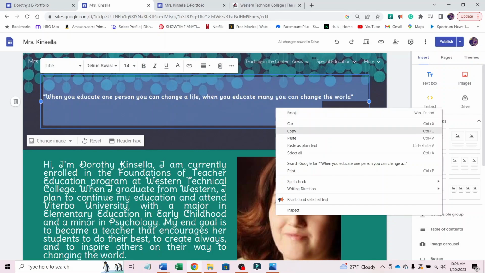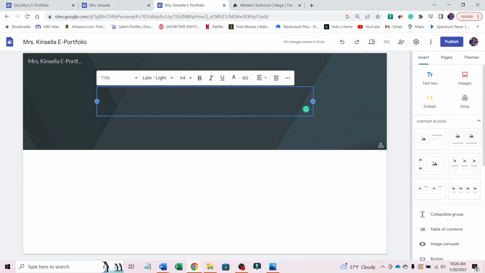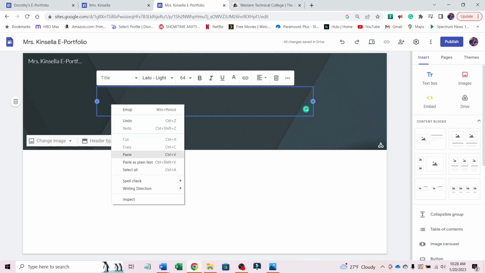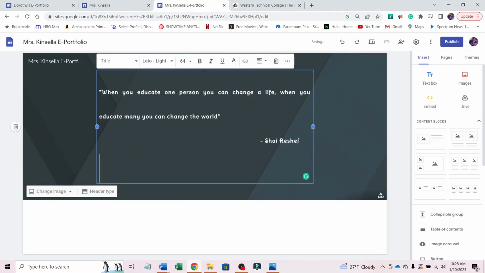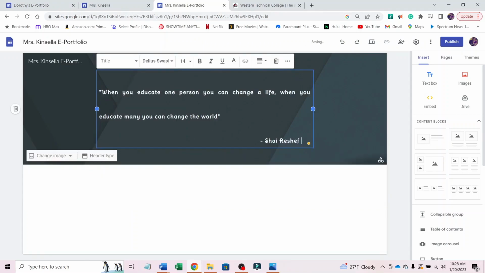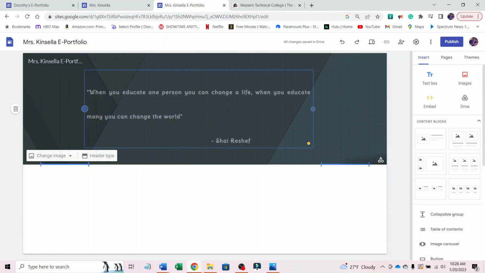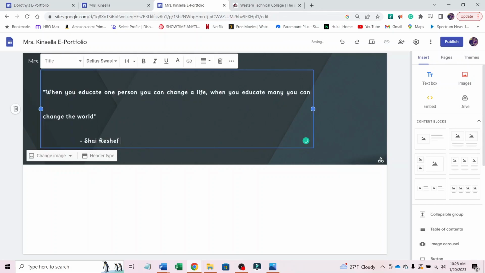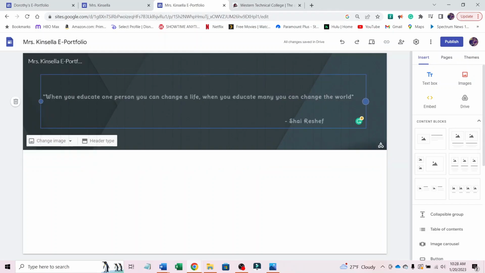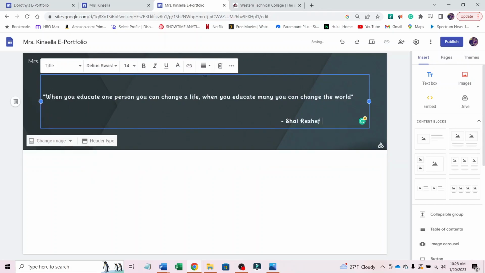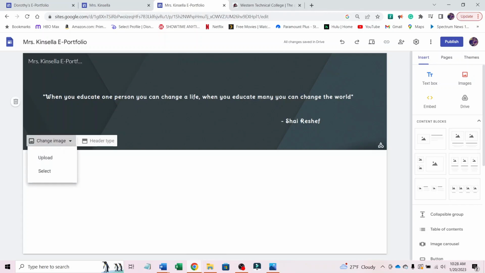If you look up a quote, I don't recommend you using one with a picture because it will look cluttered. I'm going to resize this. And then also this background, you can change it by selecting images.